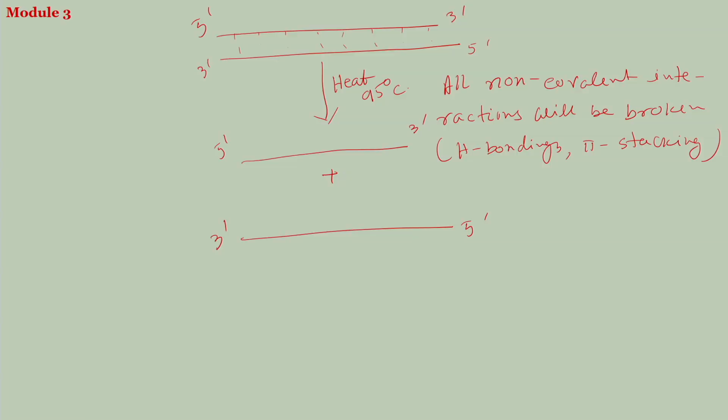Now, of course, you can understand the same condition obviously cannot be used in cellular system, because 95 degree Celsius temperature inside our cells, if you want to increase that temperature, we will all die. So, that is the freedom we have in the laboratory. Then you can use heat to make the double stranded DNA into the single stranded DNA. What is the other advantage? In the cell, you have opened the DNA or you have opened the gene partially, and that is where all the problems were in the lagging strand.